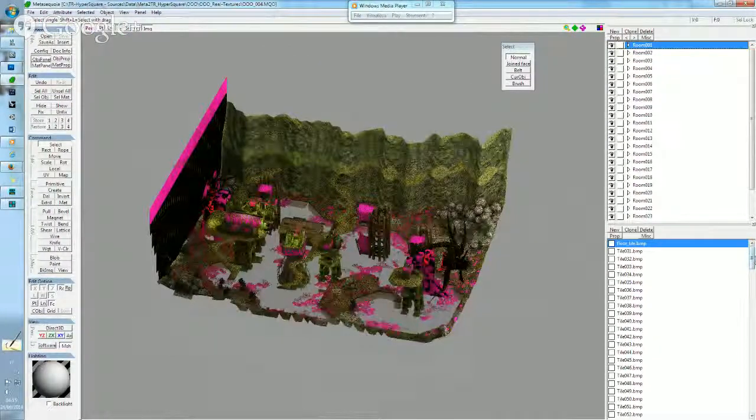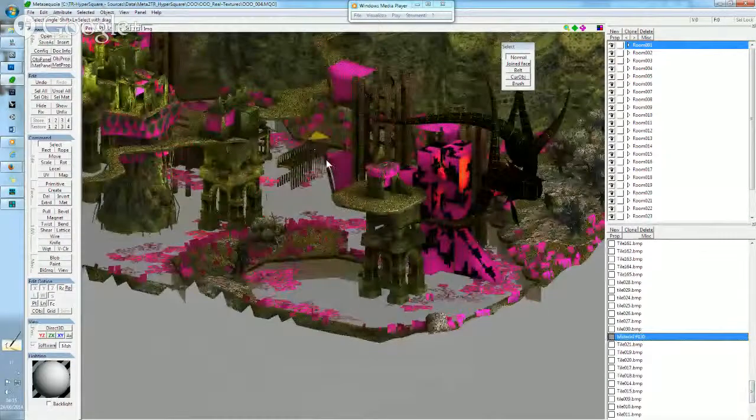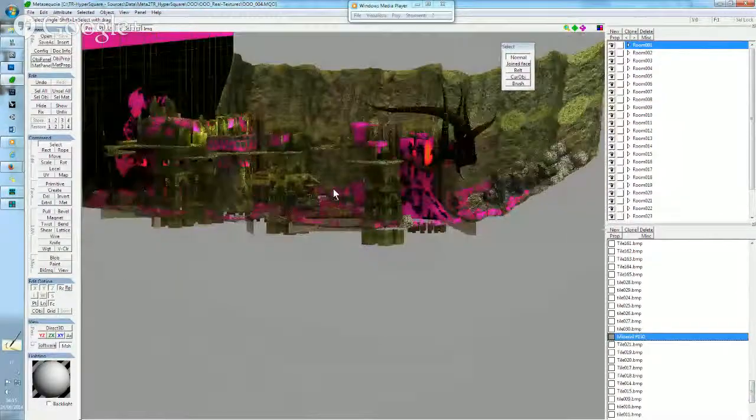Then I'll check if my materials are fine. What I can see is that there is a material here which is not assigned in 3dsmax, which is this one.